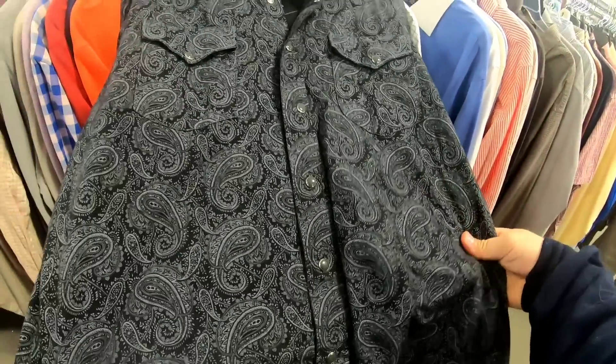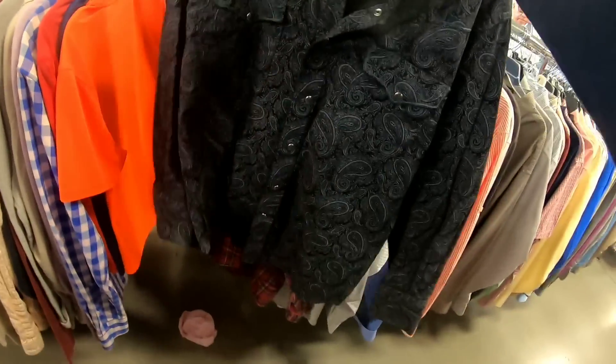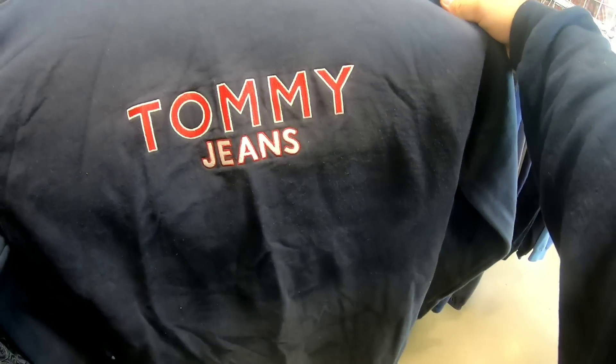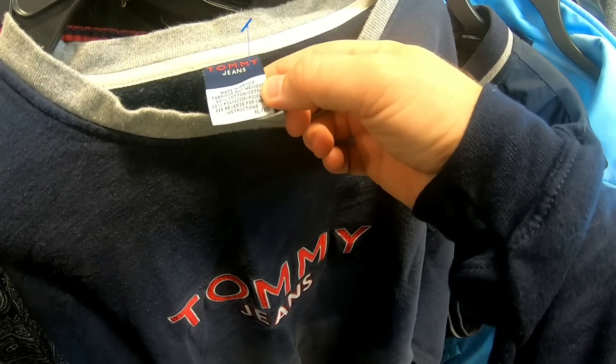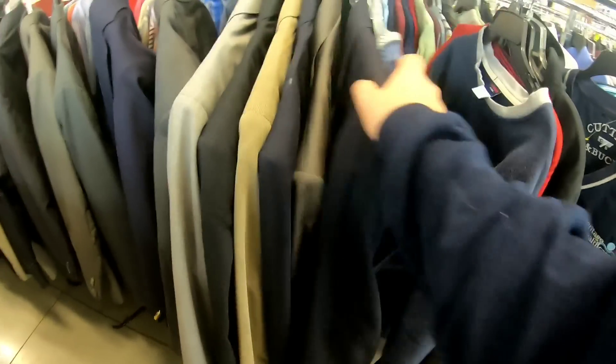Let's go to Rodeo and Pearl Snap. Pearl Snap Paisley shirt — it's pretty cool. It's a nice Tommy Jeans sweater, but the collar looks a little stretched out. It's not vintage or anything, I don't think. Made in Mexico, so I'll probably pass. The only thing I got in that Goodwill was this men's cowboy Pearl Snap shirt. It was $4.75 and you can probably get like $20 to $25 for it.